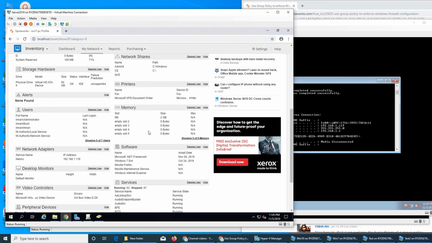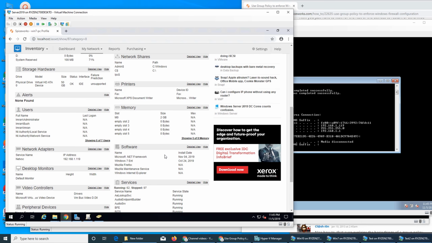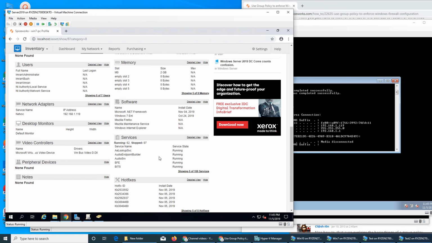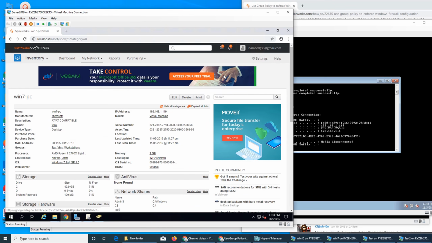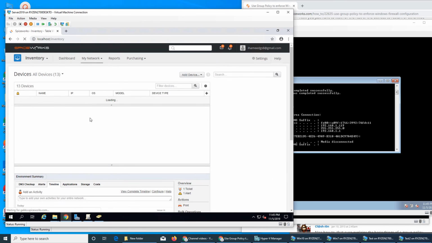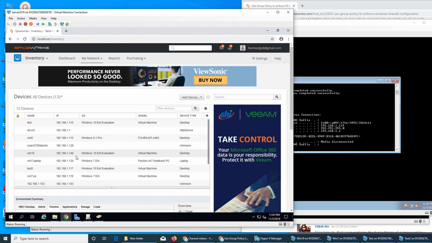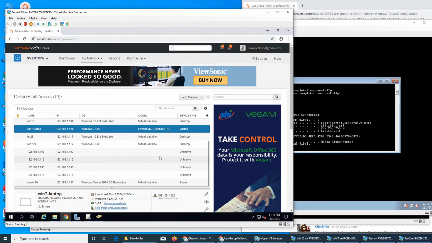We should see this one on a physical machine, like 8.1 or something. Network adapter, what do you have? Yeah, we should get this one if we go to devices, and we should get this one for the laptop or Windows 8 machines. So let's get it for the laptop.